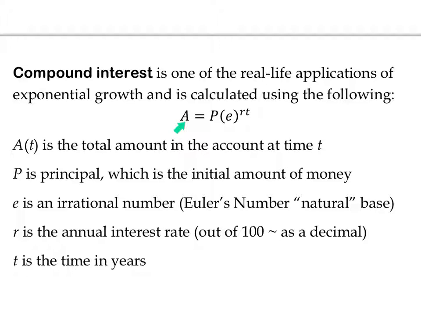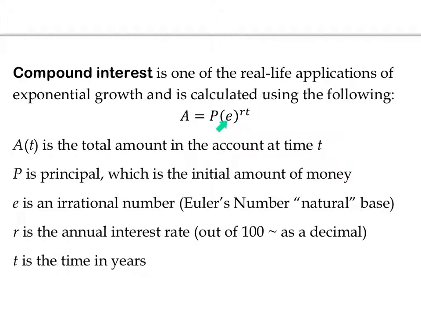Right? We have A, which is the amount in the account at time t. That's the amount that you have. P is your principal, starting amount. So if you're starting with $500, that'd be your P value. We'll talk about E here in a second. R is your rate. Okay, remember that's out of 100, so if it's a 5%, that'd be 0.05. And then T is the time in years. So if it's over 2 years or 8 years or whatever, we plug that in. Okay, so R times T. Your exponent here is R times T. The rate as a percent out of 100, and then the number of years.